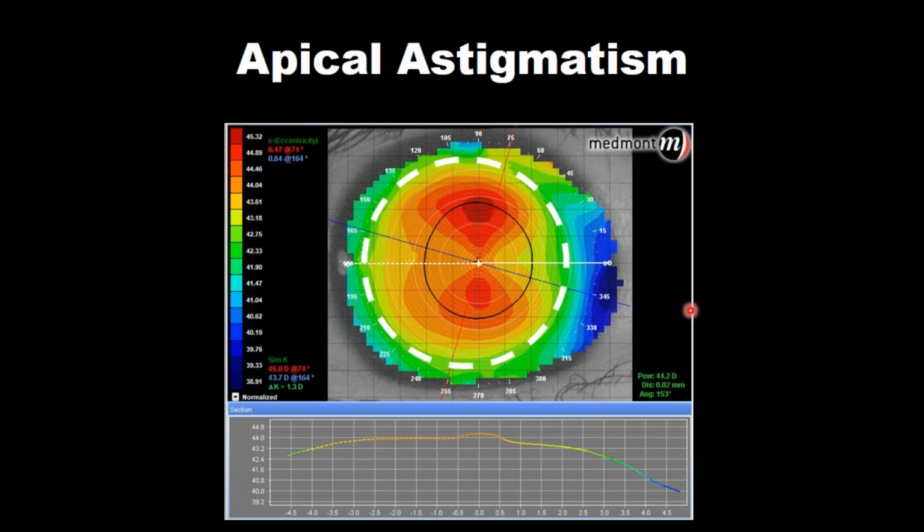So when we drop a lens on eye, it's important to understand, should we be going with a symmetric CRT lens or the toric, also otherwise known as the dual axis. With this patient with apical astigmatism, we have basically a spherical shape, 360 degrees around. The way to view this is on the axial map. The axial map is the best interpretation to appreciate whether it is apical or limbus to limbus astigmatism. If your topographer doesn't use the reference of axial, it may be known as sagittal or power map.